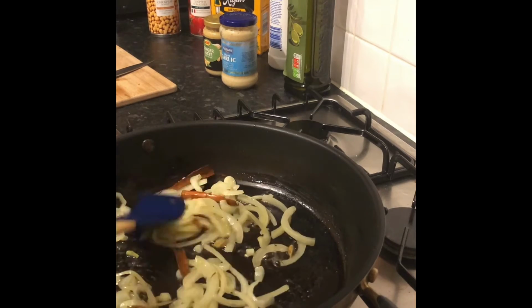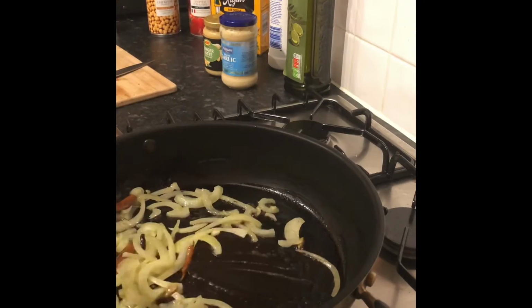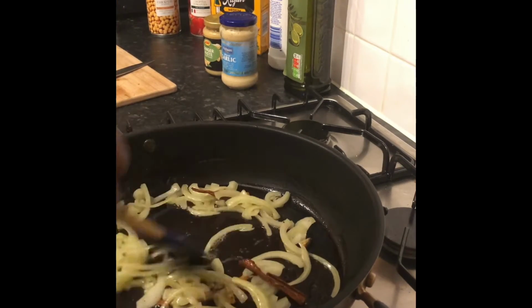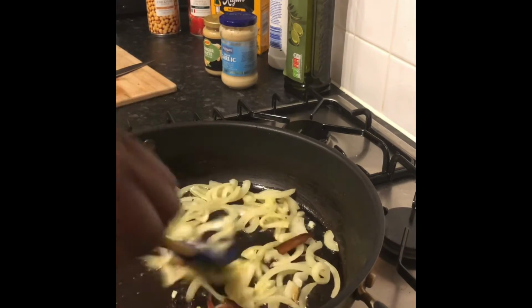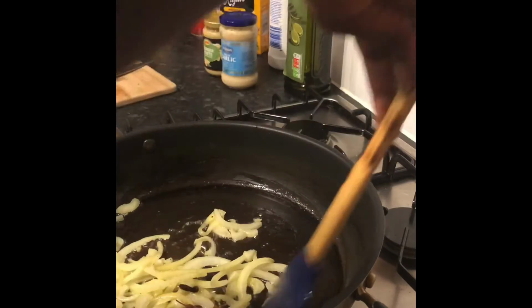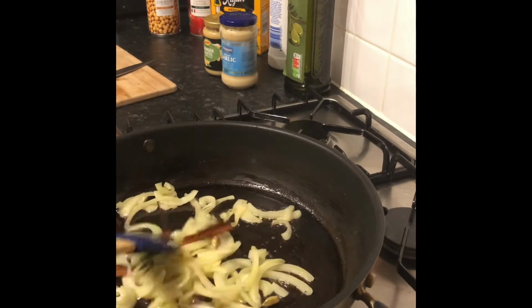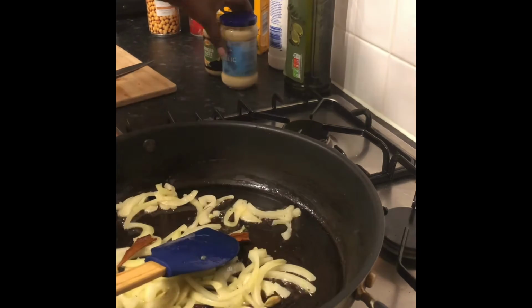So we're almost done with the onions. Right, so you can see that they're caramelizing already. I think it just needs another 30 seconds to go and it will be ready. So the next thing is this.